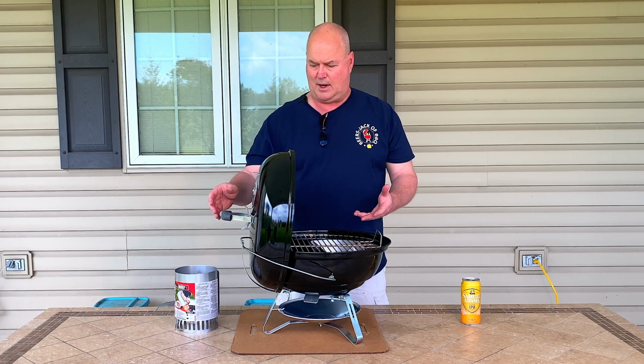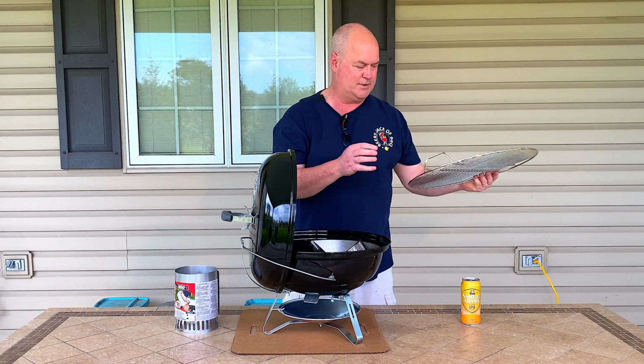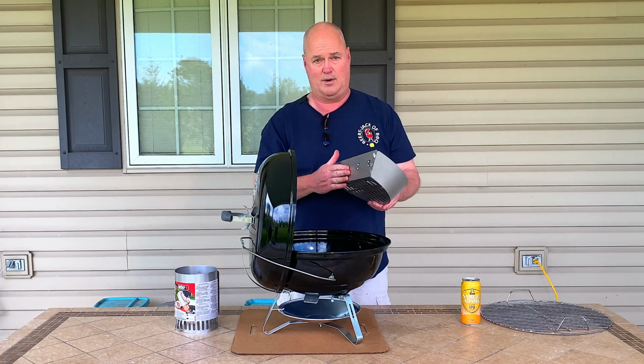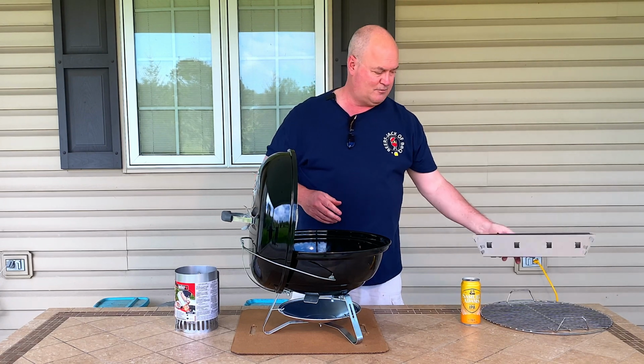So got this. It's a Jumbo Joe from Weber. It's an 18-inch grill, just an 18-inch rack here. I bought the... Well, actually, as soon as this came, first thing I did was get the slow and sear charcoal basket. That's for me a necessity.